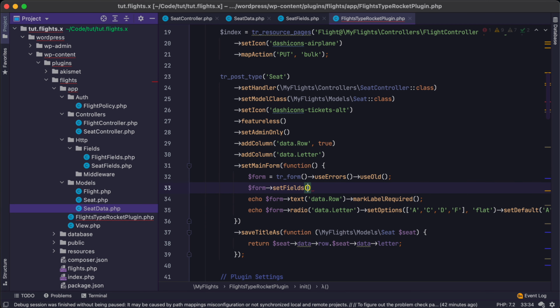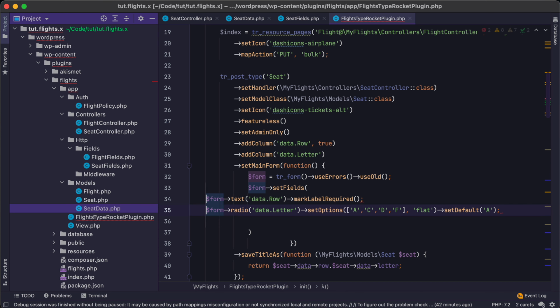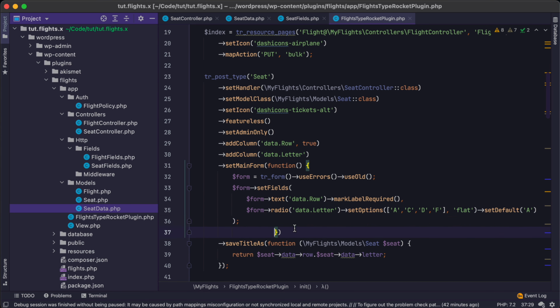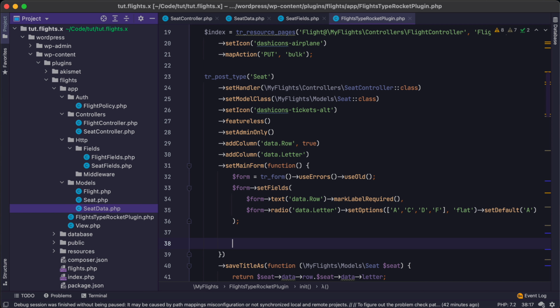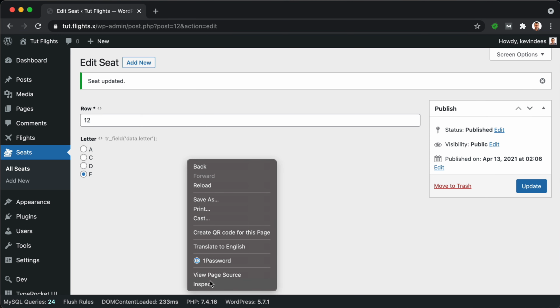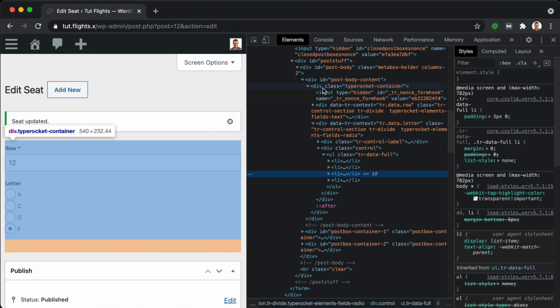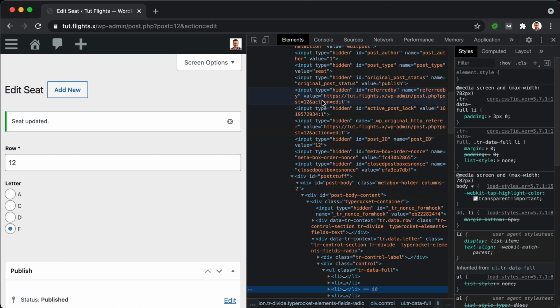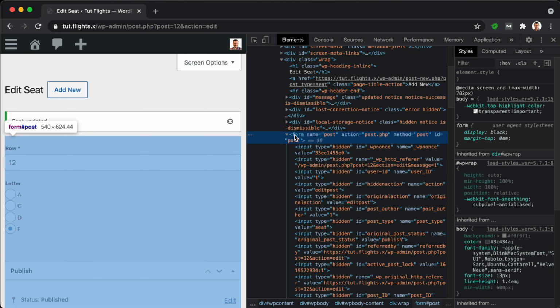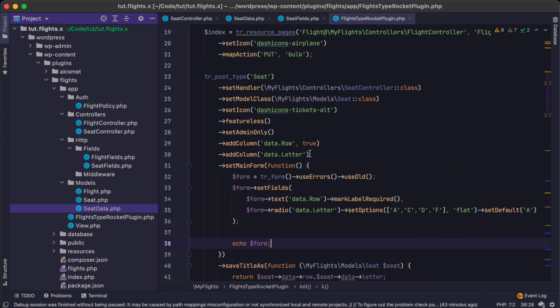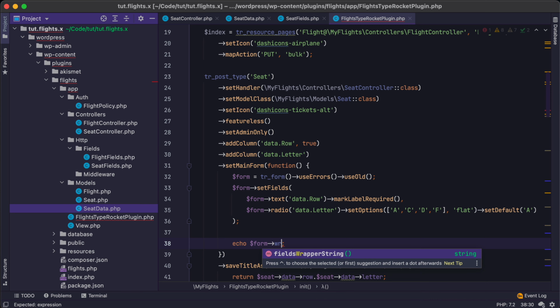So I'm going to take this form here, and we can set the fields. We can essentially echo this form out, but we don't want to include the opening and closing form tags. If we just echo the form, we'll get opening and closing form tags. And WordPress already has those for this post type, so we don't want to run into the oddities that come from having multiple forms. So we have a form tag here already wrapping everything up. We don't want another one of those. We just want the nice little wrapper UI that we have.